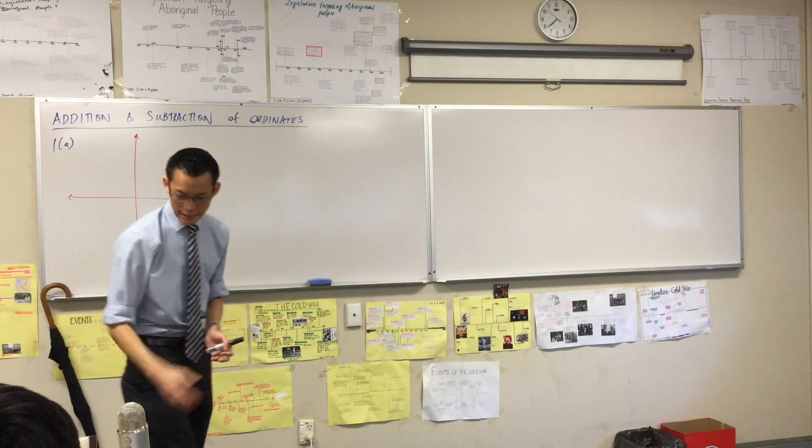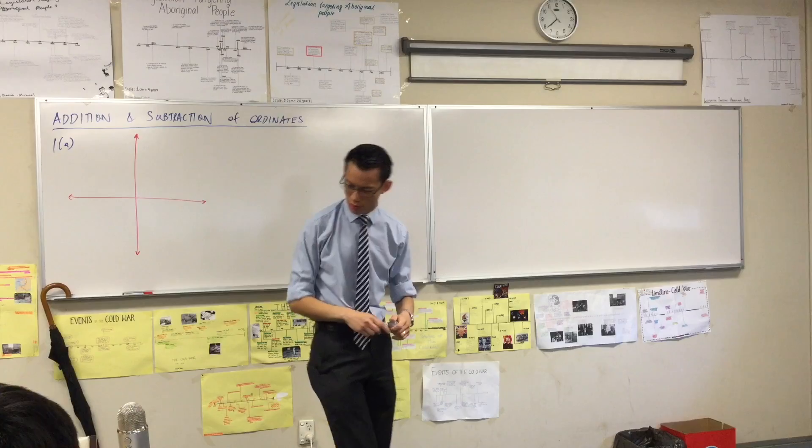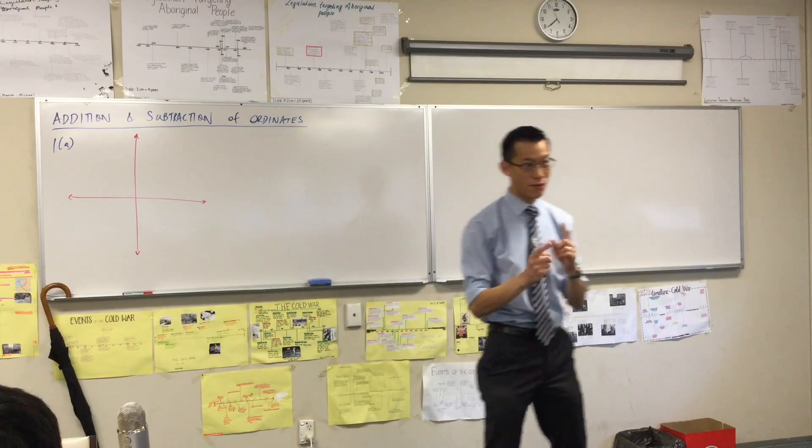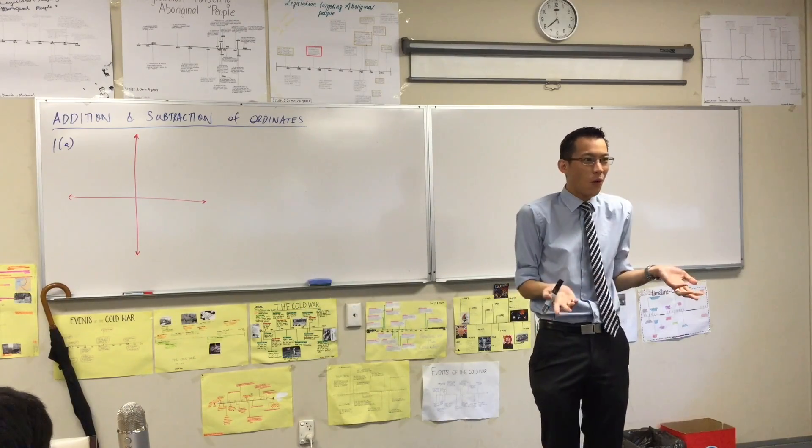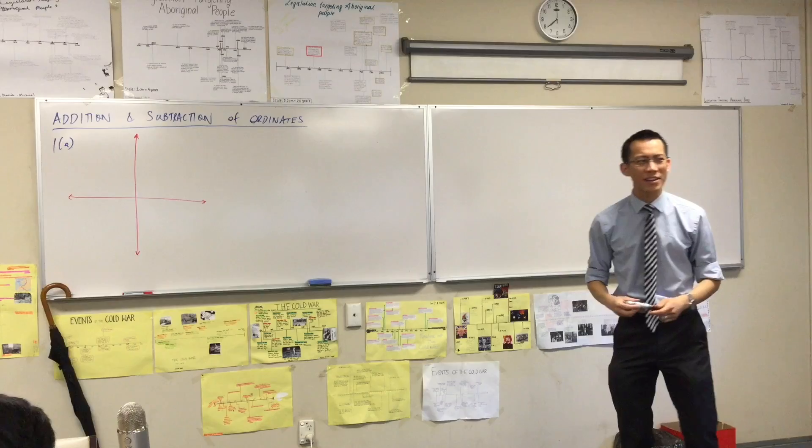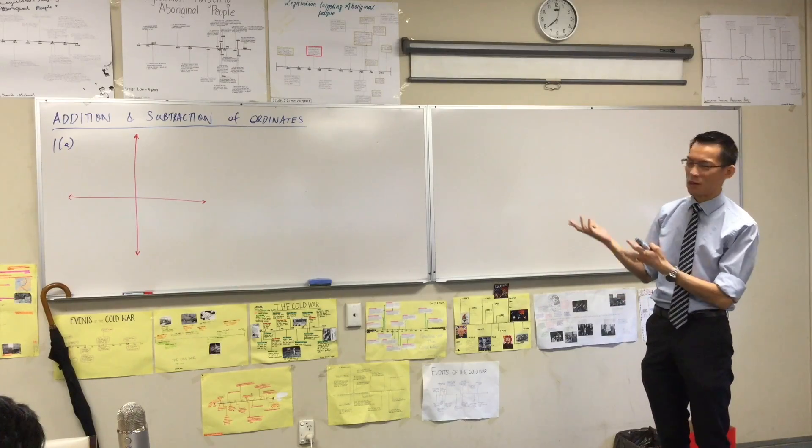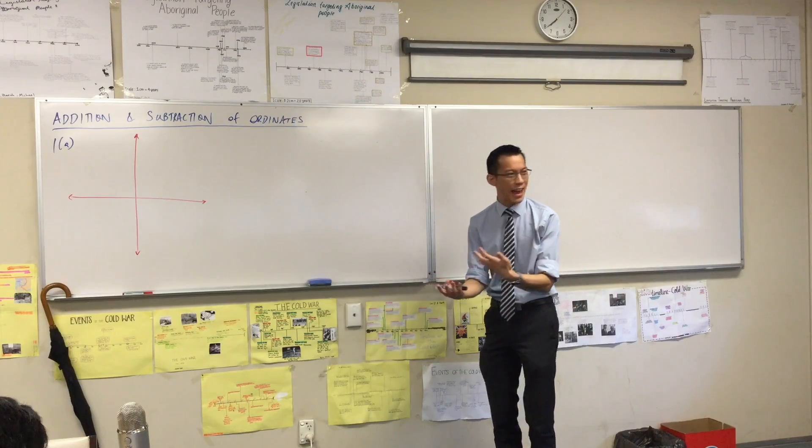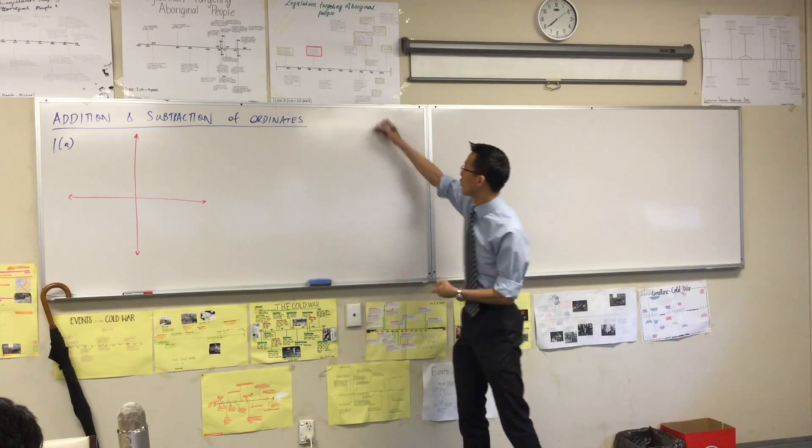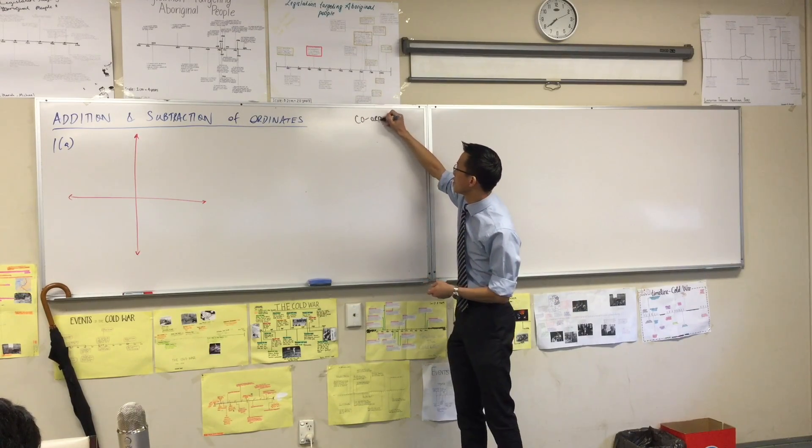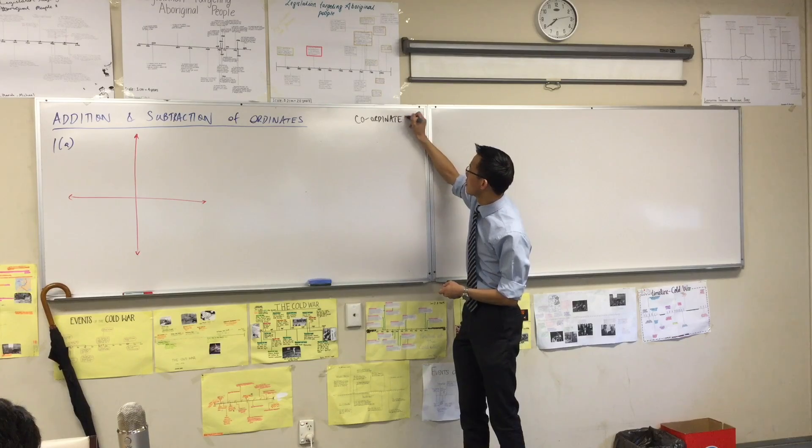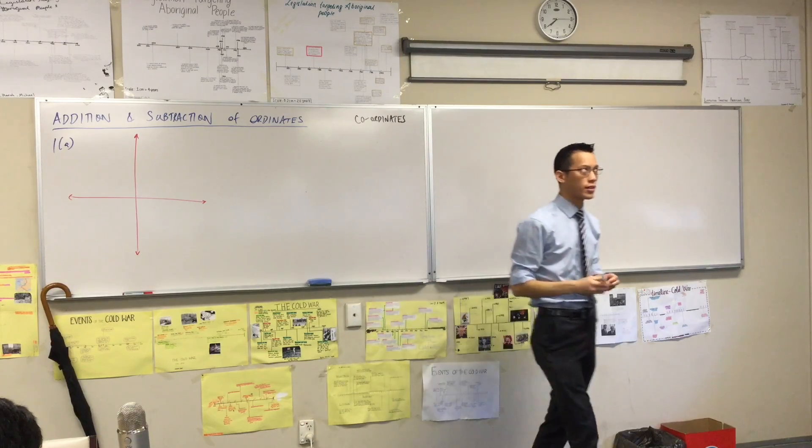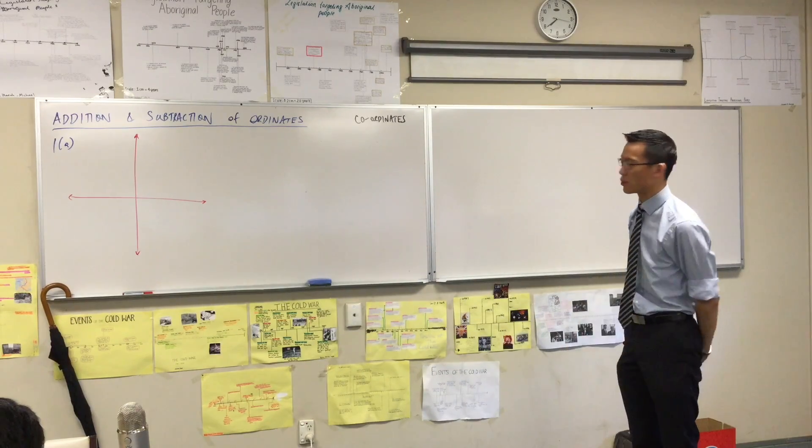So, it says, usually, the process of addition or subtraction of ordinates. So, right away, you're like, what's an ordinate? Now, what would you guess an ordinate is based on what you've seen of this word before? One coordinate. Yeah, so usually we say, for x's and y's, we call them co-ordinates. Ordinates are just like another one of the words that we use for values.